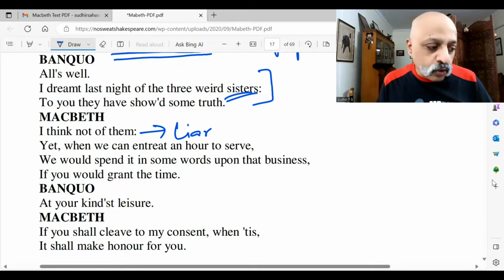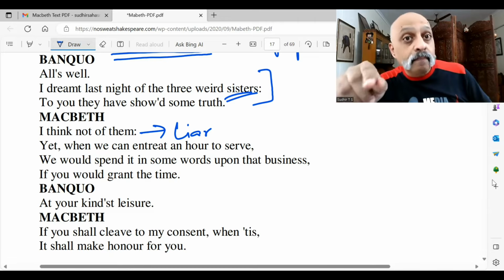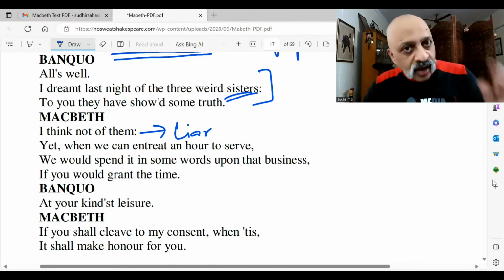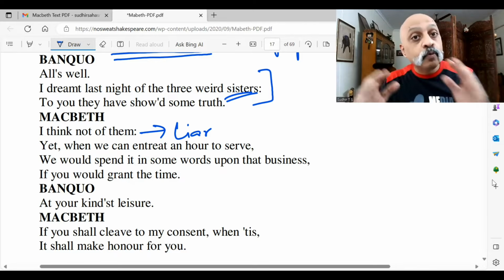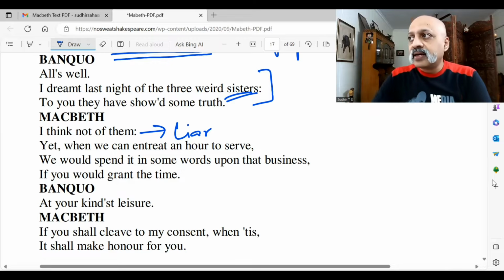So Macbeth says that I do not think about them, but I would like to talk about it a little more if you grant me the time. यानी कि अगर if you are willing to talk about it, I want to talk about it with you. So इससे मैकबेथ के बारे में क्या पता चलता है? See, what I'm doing is that each line के साथ I'm giving you the larger explanation, ताकि अगर आपको 5 मार्क का क्वेश्चन आए या रीजनिंग क्वेश्चन आए, आप उसको टैकल कर सकें सक्सेसफुली.